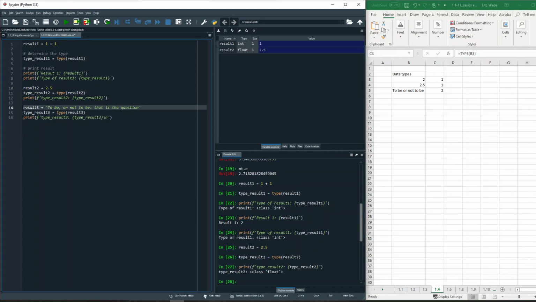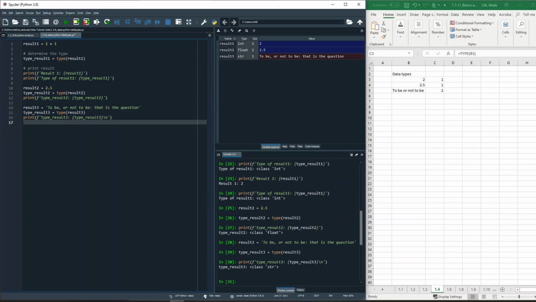Then result 3 is a string, and so we're going to see that if we put that in there, result 3 is a string, which is the same thing that's represented by the number 2 in Excel. These data types are a little simpler, and what we're going to do is keep working up. I'll do one more.